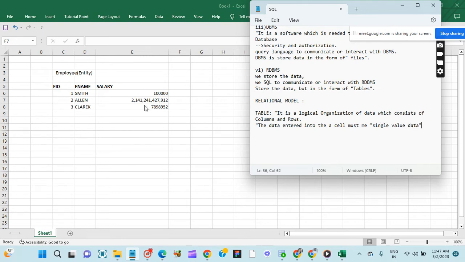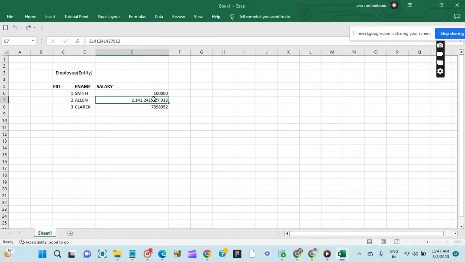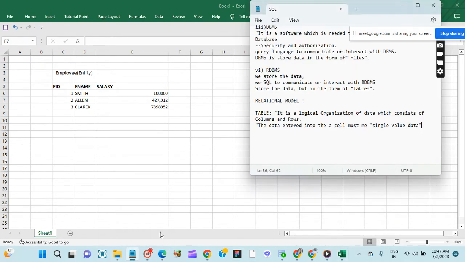We take an example like this, so we are not entering two values in one cell. And this is the first point in the tables.